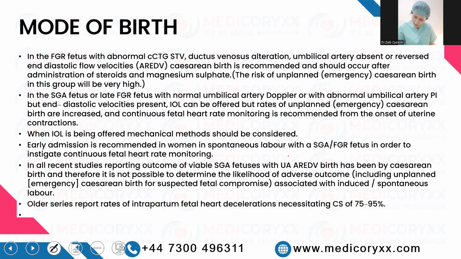Mode of birth depends on if abnormal CTG was there, ductus venosus alteration, umbilical artery was absent or reverse, it means this baby cannot take stress of normal vaginal delivery, right? So cesarean birth is recommended, full stop. Cesarean birth is recommended. But if the SGA fetus or late FGR with normal umbilical artery Doppler or with abnormal umbilical artery pulsatility index, but diastolic velocity is present, induction may be offered.